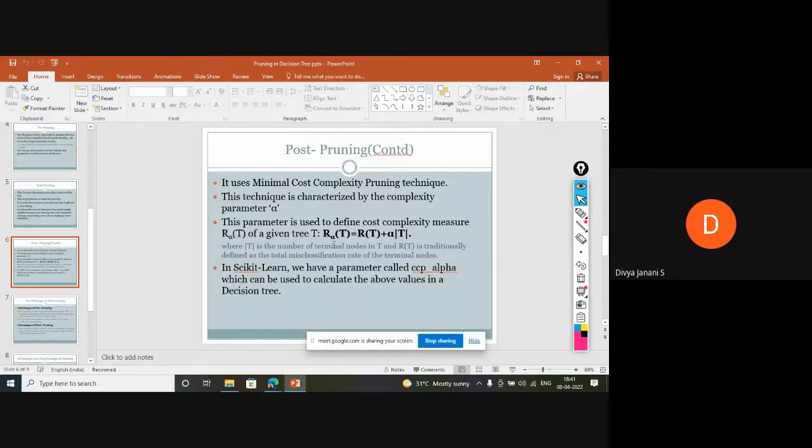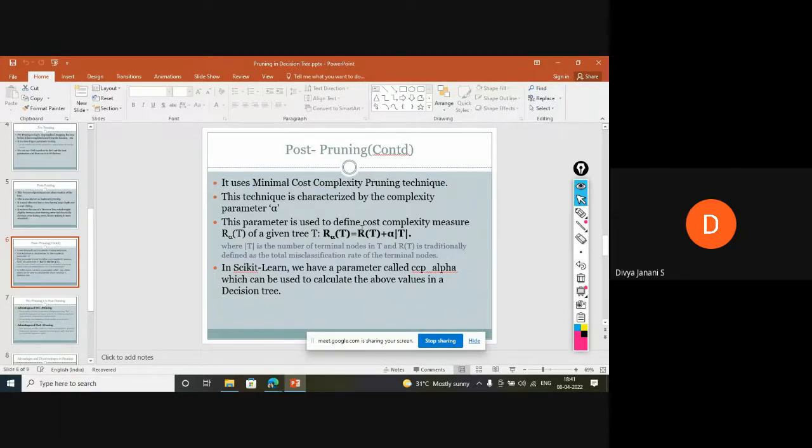Here, |T| is the number of terminal nodes in T. Terminal nodes are nothing but leaf nodes. So, the number of terminal nodes in T. And R(T) is nothing but the misclassification of the terminal nodes. It's nothing but the records that have been misclassified. The classes have been misclassified.